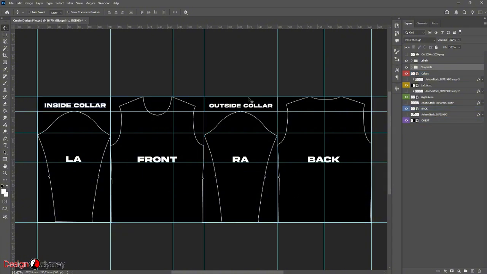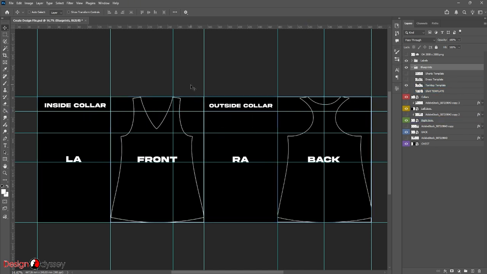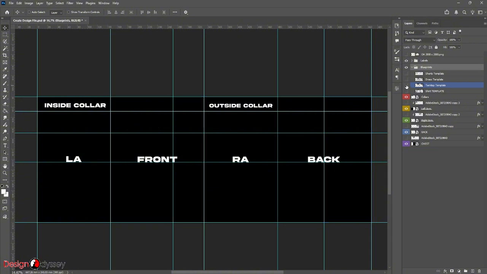These are the 2 colors that I use in this template. I normally make them the same color, but there are cases where the inside of the collar would be a different color to the outside of the collar. The blueprint folder in your layers panel is where you would see your different garments. So you've done your design, or you know you're going to be doing a shirt design and a tank top design, for example. Then you would do your shirt design and switch to your tank top design. You might have to move some logos around because you have less space up here. Move some things in, but that is the gist of it.